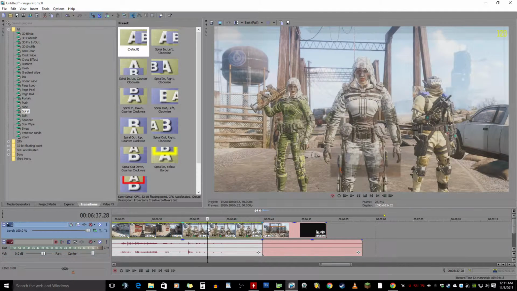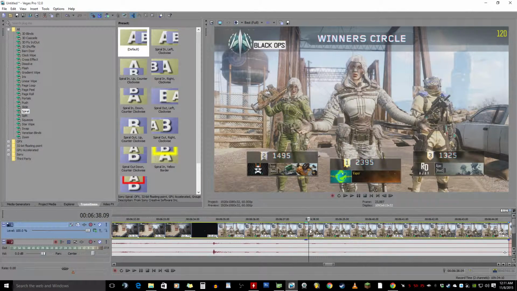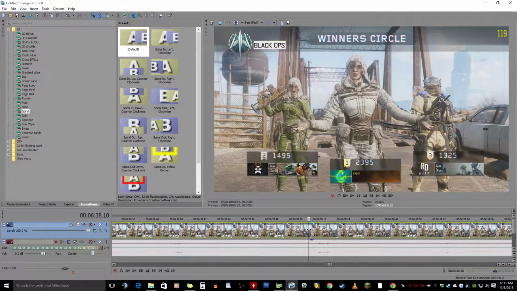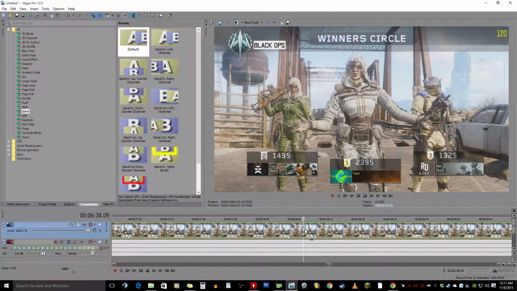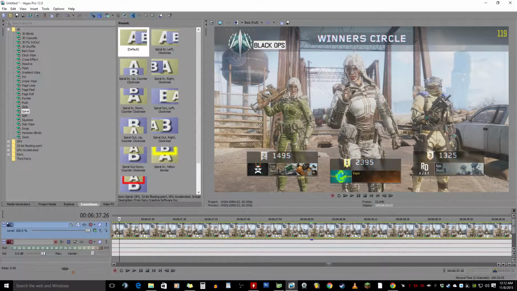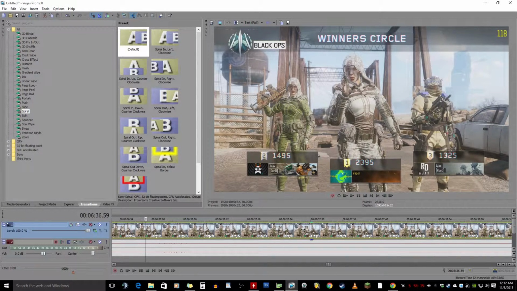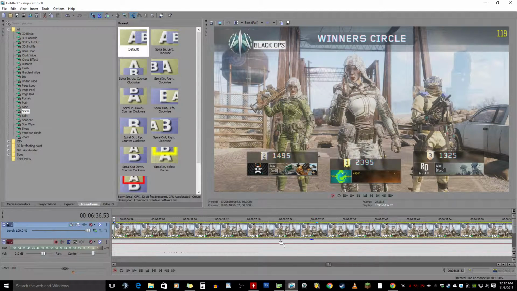You hit the area wherever you want to do it, and if you want to really zoom in, click and scroll, click and scroll, click and scroll, and you can hit the arrow keys and go frame by frame until you see, like, so my character is talking. If I can get her to point, well, maybe I'll just use that like that, right? And I'll cut it right there.